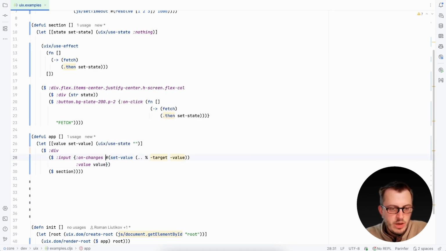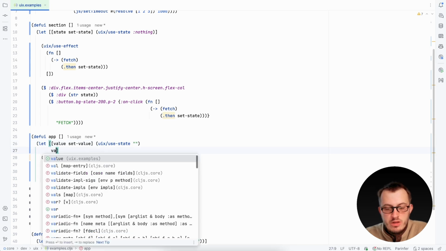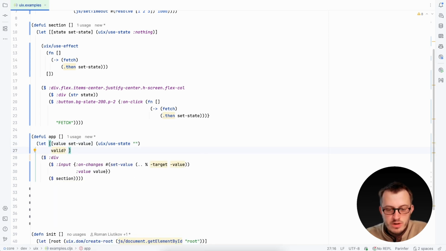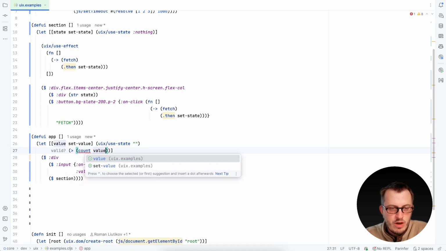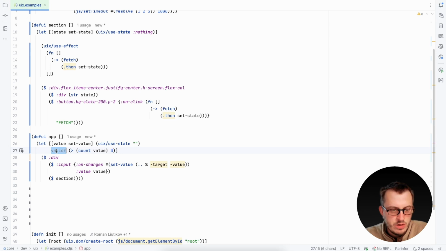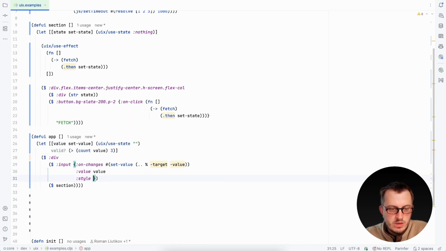This way we're making a controlled input, maybe because we also want some kind of validation, right? We can say this value is only valid when, for example, the number of characters is more than 3. So we can say the border color is normal when it is valid, and when not valid, it's going to be red.